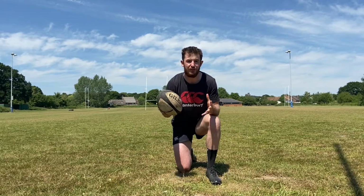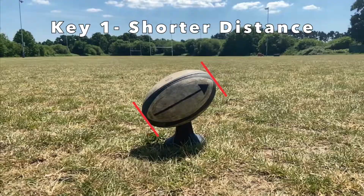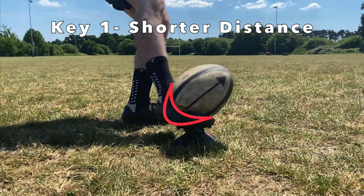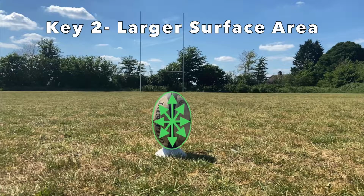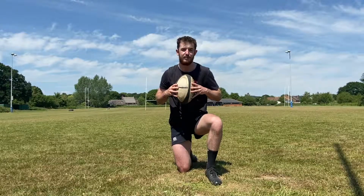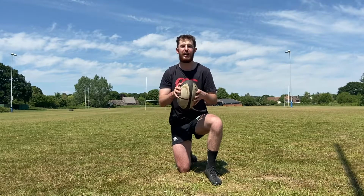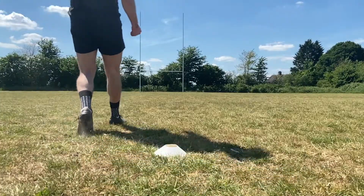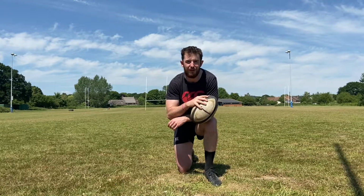So to conclude, for these two reasons of the shorter distance to steal a larger indent before the ball pushes back, and the larger amount of pressure the ball can take over the larger surface area of the horizontal axis, we crown the horizontal axis the winner of the sweetest sweet spot. But the story isn't quite finished there.